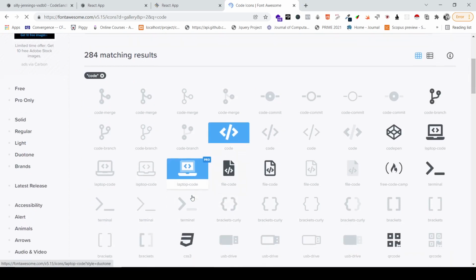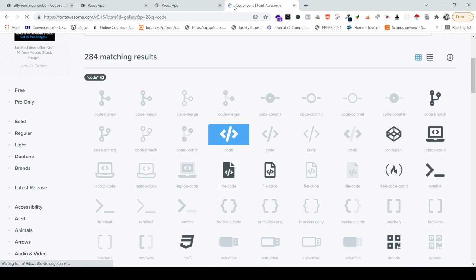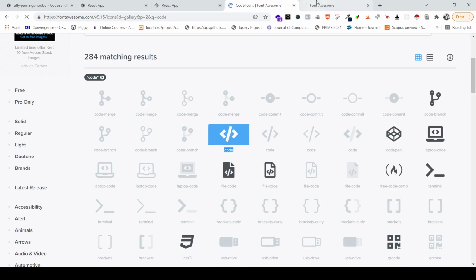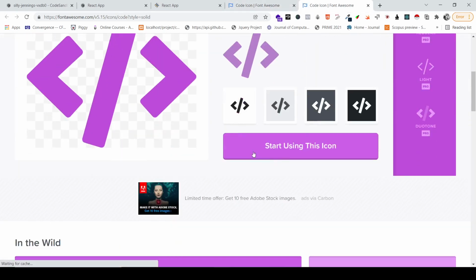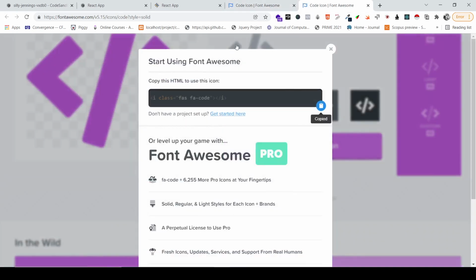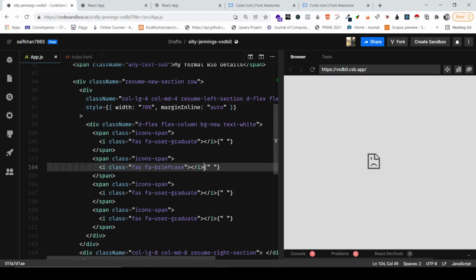It's loading for some reason, I don't know why. So press right click and open a new tab. Okay, this is opening. I don't know what is the reason behind it. So let me just copy and paste it over here.